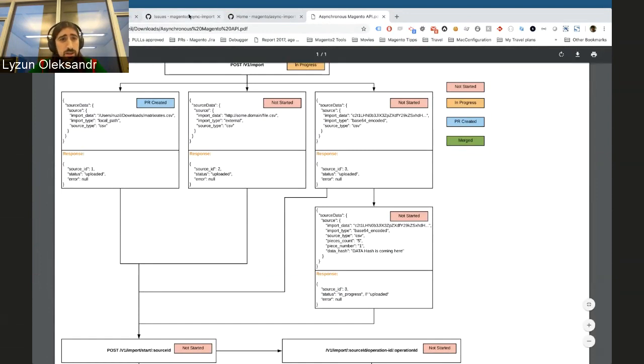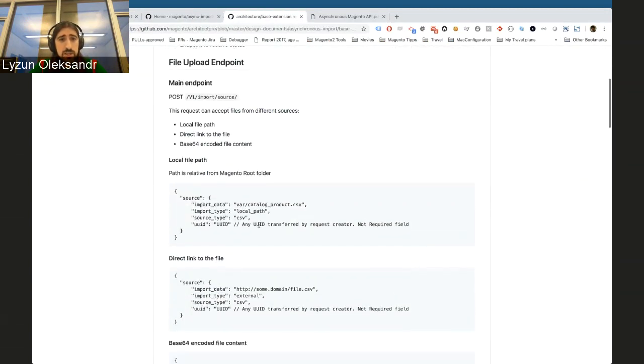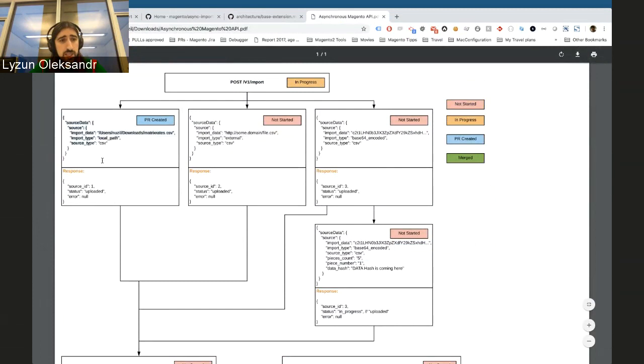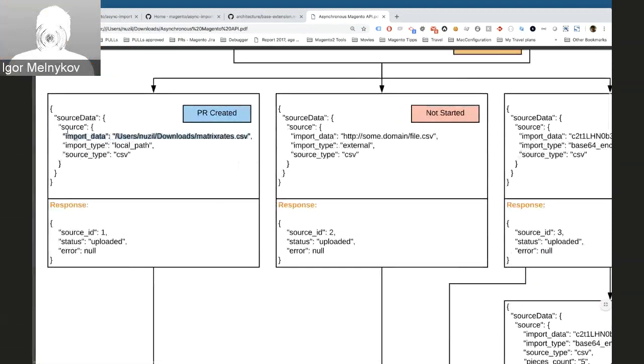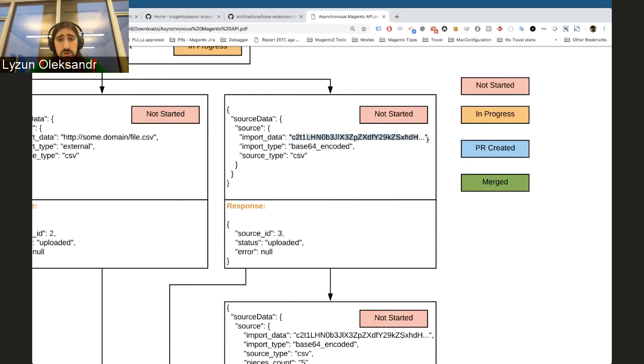So in phase number 1, which is described here, he will send a POST request with his data to the source upload endpoint, and we currently plan three types of upload source. You use a local path for your file, or you can use a remote URL, or you can do it in base64, which is quite a popular way in Magento to upload data.